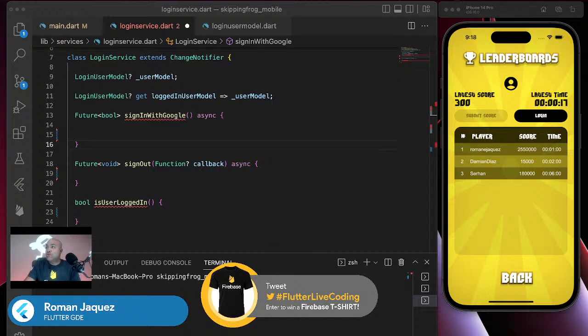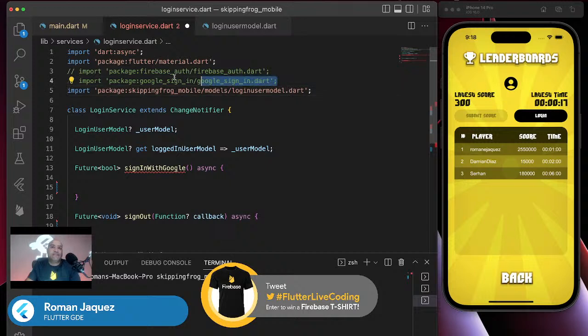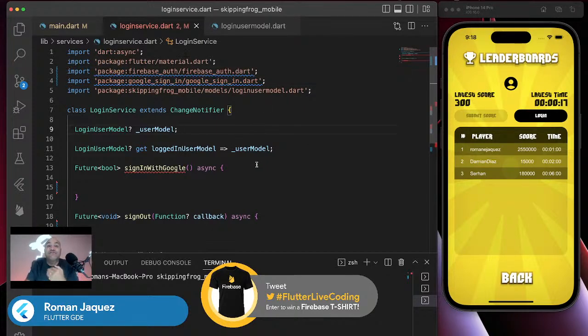Let's continue. I'm going to be moving some of that code over, and then I'm going to explain it one by one. First of all, I already had this commented out because I had it previously. So there we go. I'm importing the Firebase OAuth and Google sign-in packages, right? They're showing the squiggly line because I haven't used them. So now let's start working.